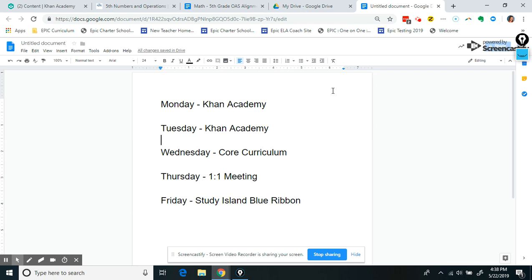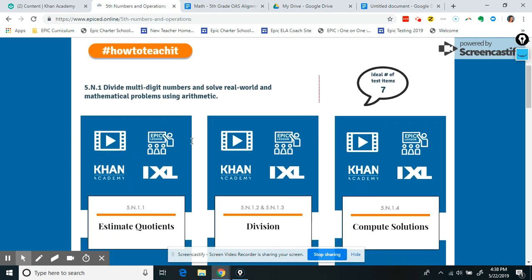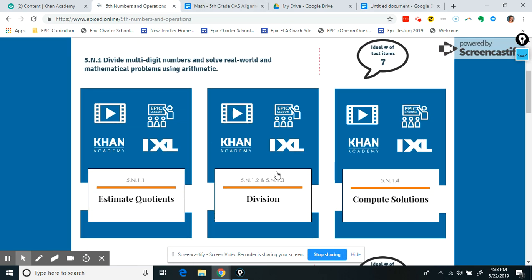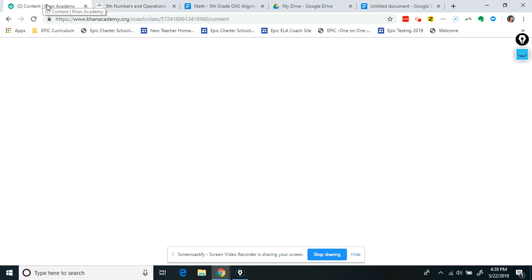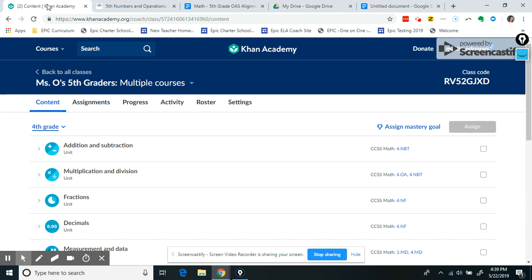And so let's say, for instance, this is a fifth grader, and we're going to be looking at division. The grade level standard that I need them to be able to work on is multi-digit division. And I just don't feel like they're ready for that. They've scored low in MAP, and this is one of those areas that they just struggle in. So for this student, I'm going to look at using Khan Academy, but in a little bit different way than what we've talked about.